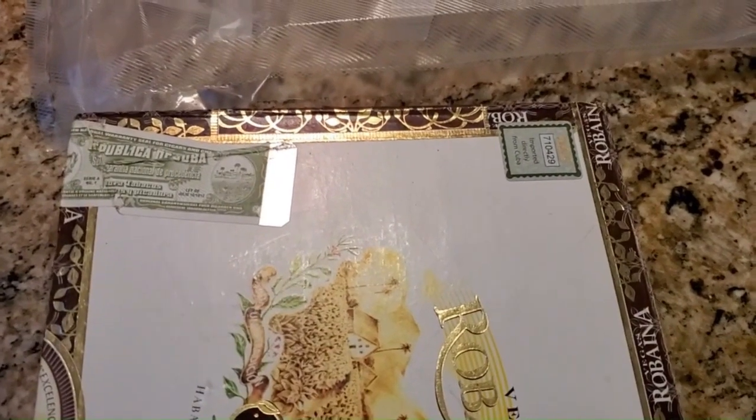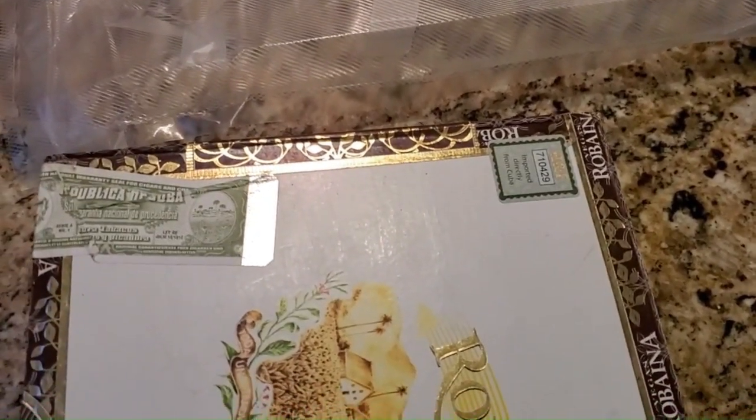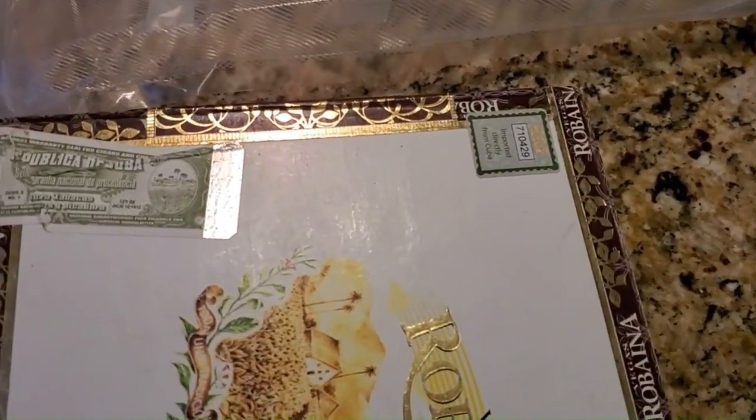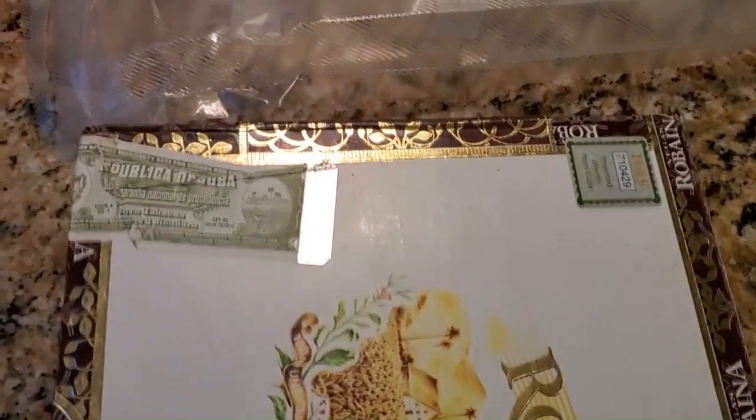So there was no permanent damage to the box and likely the contents within. Again, it's a preference how far you want to take the vacuum seal. I kind of know where it can be, where I'm not going to have a problem, but that just takes years of experience of doing this. I kind of made a mistake here. I just kind of ripped through the bag and tore it.